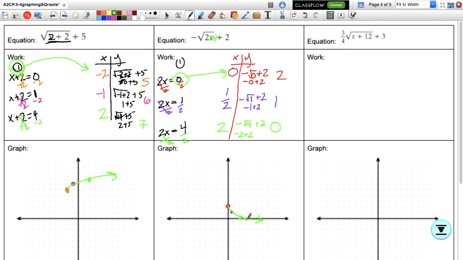Okay, so again, this was a reflection upside down, and it actually is a little bit steeper than it normally would be. Here it kind of flattens out quicker. Here it went down 1 box over a half. Here it went 1 and 1. Okay, so that is a little bit steeper.